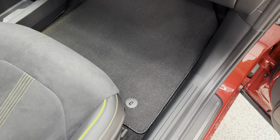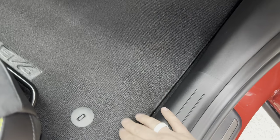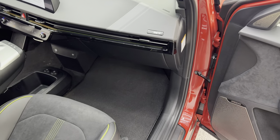Floor mats, I know it's a weird thing to make a comment about, but these look really nice. This is like what you find in Range Rovers, that same kind of textile material. They're kind of a pain to clean, but I really, really like the look of them.